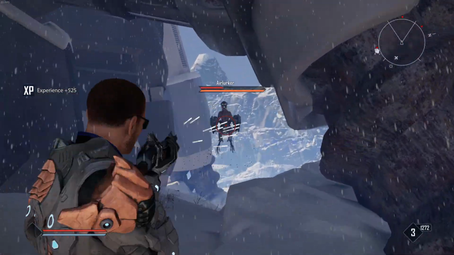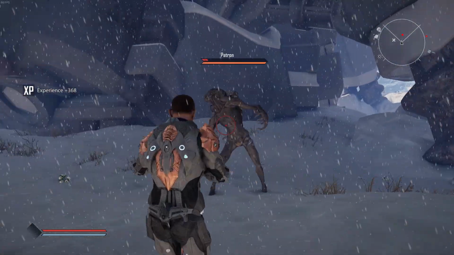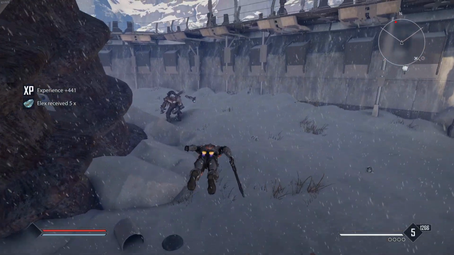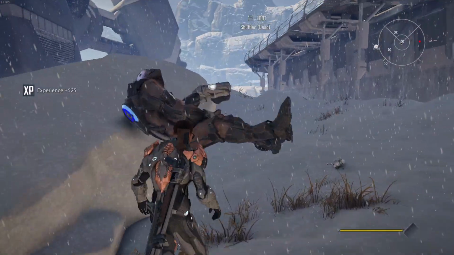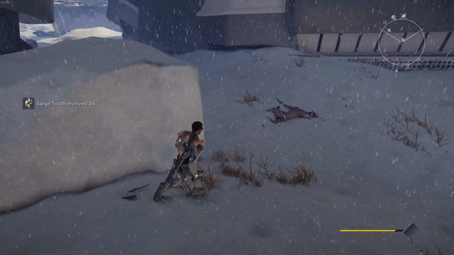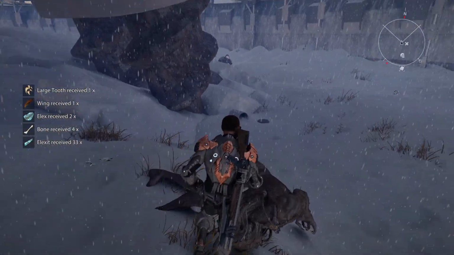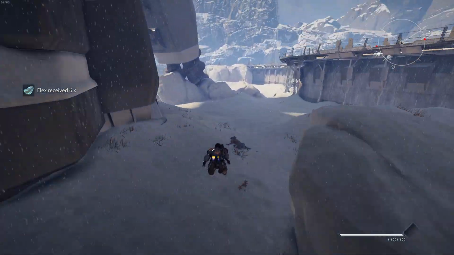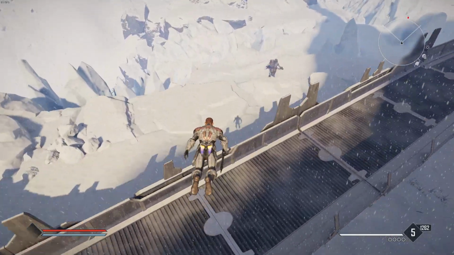Looks like he's stuck. Oh, look at this guy. Let's see, are there any... There's a lot of mobs here, so it's a lot of chances for the Cyclops to spawn. I have seen them spawn here, so I guarantee you they can spawn here. Check around. I think there's one spawn on the outside here.